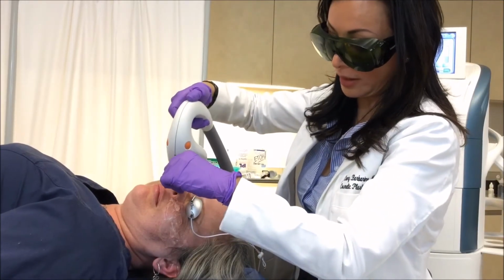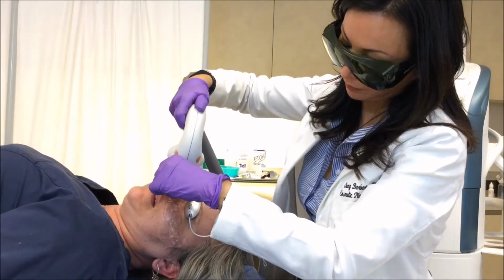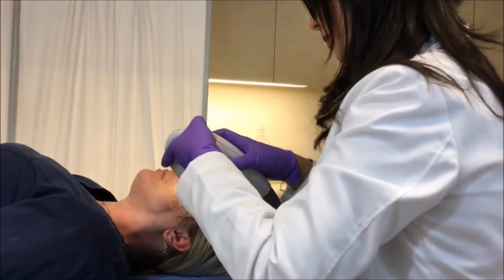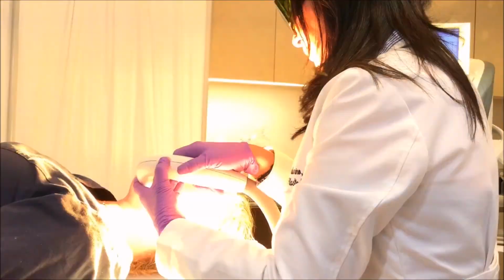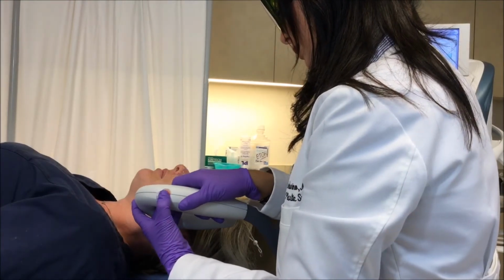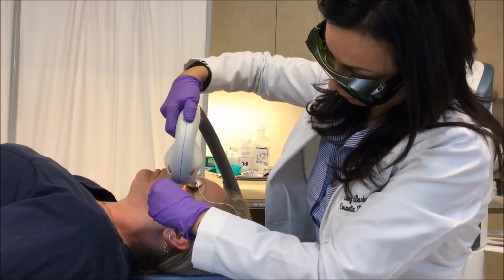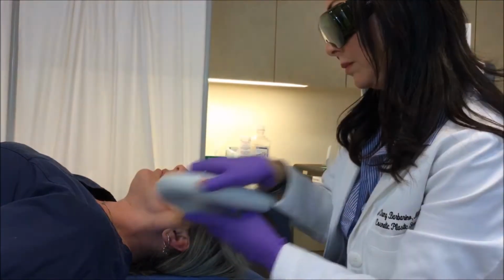So now I pull this down so I can get closer to the eyelid to treat the dry eye. Great. Moving better this time. Again, you're going to float the laser right on top of the jelly. That was a standard treatment for dry eye with the IPL system.